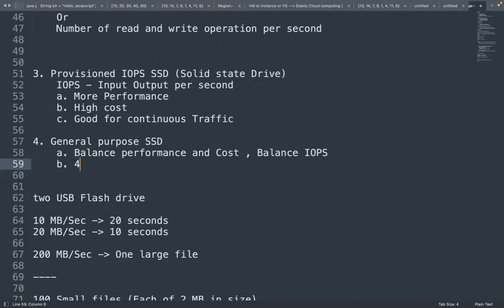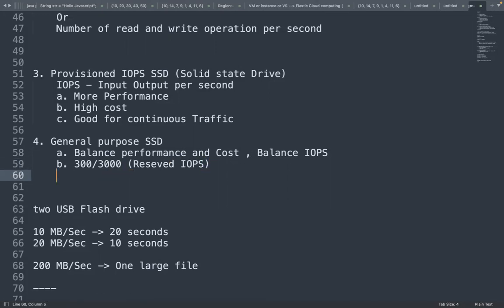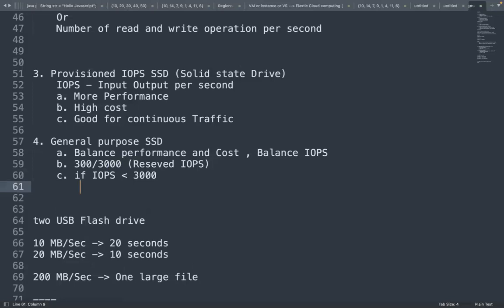Suppose I take 300 divided by 3000, like that they have given. So this 3000, on the right-hand side, is called reserved IOPS. Suppose you have utilized around 2000 IOPS, and your usage is lesser than 3000, like 2500 or 2000.